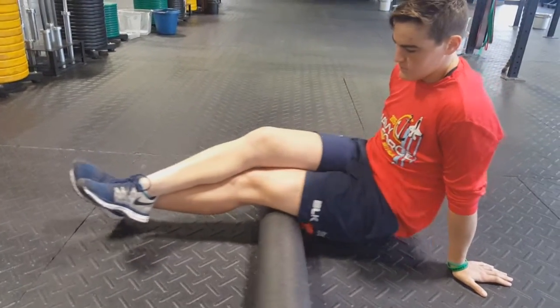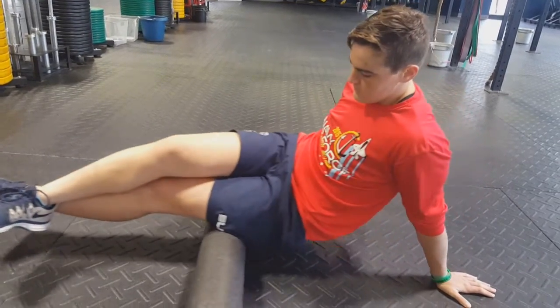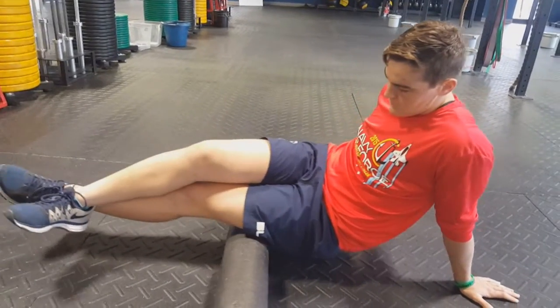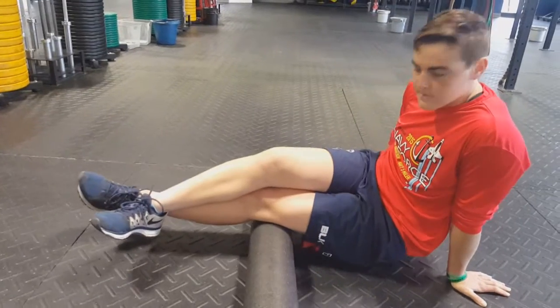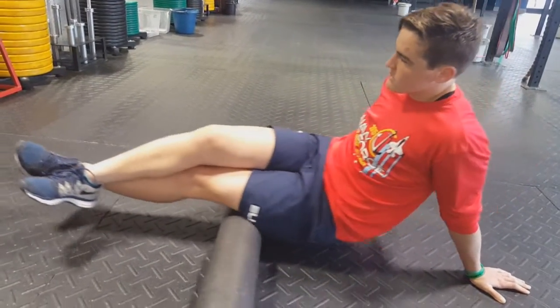But again, what she's doing is she is stripping out the fascia in between her hamstring and her IT band. And she'll do this for about 2 minutes, and she'll do this every single day before her run and after her run. She wants to get blood flow into the area before her run, and she wants to strip out the tension or the tightness after her run.